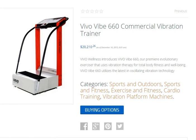VIVO Vibe 660 is the latest approach to fitness that makes science and wellness technologies do the work for you. 1. Burn calories and lose weight by working hundreds of muscles. 2. Reduces fat and the appearance of cellulite. 3. Firms, tones and strengthens the entire body. 4. Maximize workouts by targeting key areas of the body.